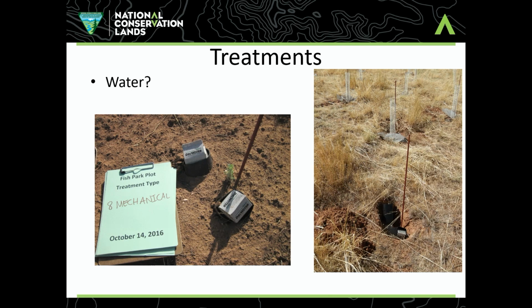This is a photo of putting in the supplemental water. The first year, the dry water company that we used actually went out of business, so the second year we used a polymer from the state forestry. You can see in this photo how we installed it next to that seedling sagebrush.